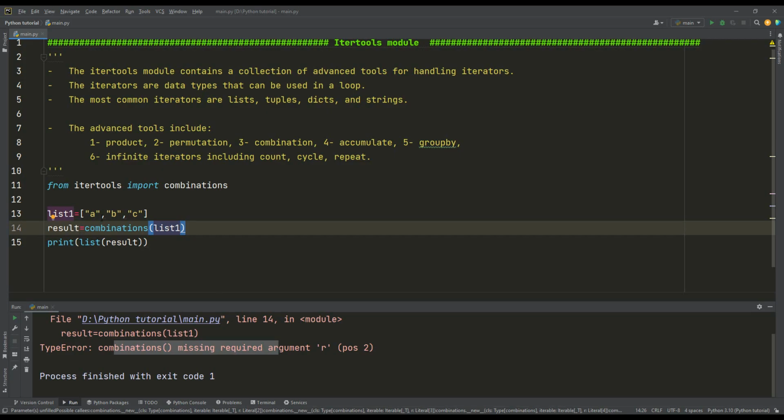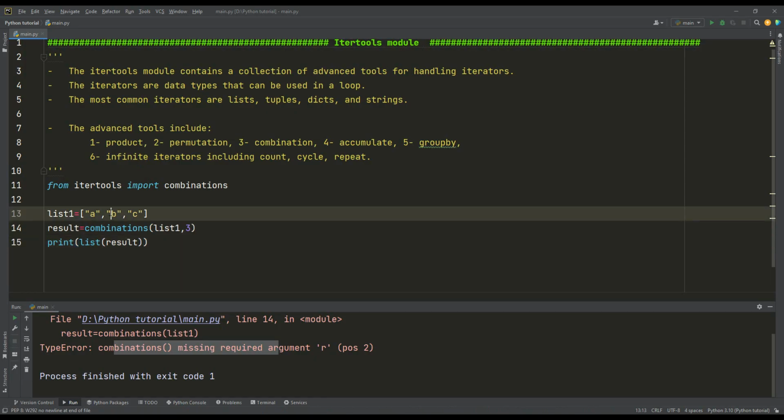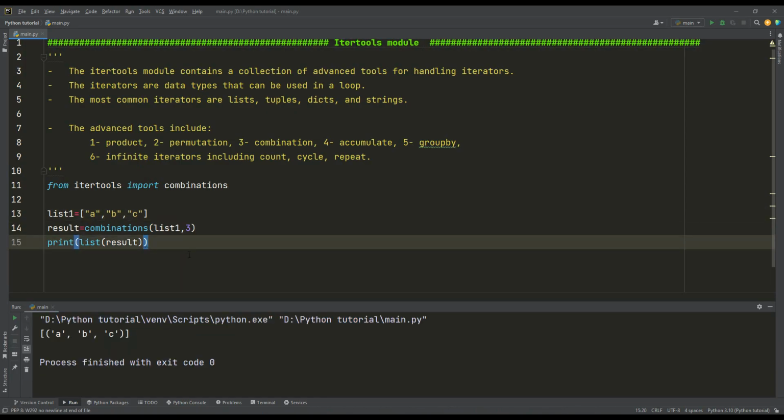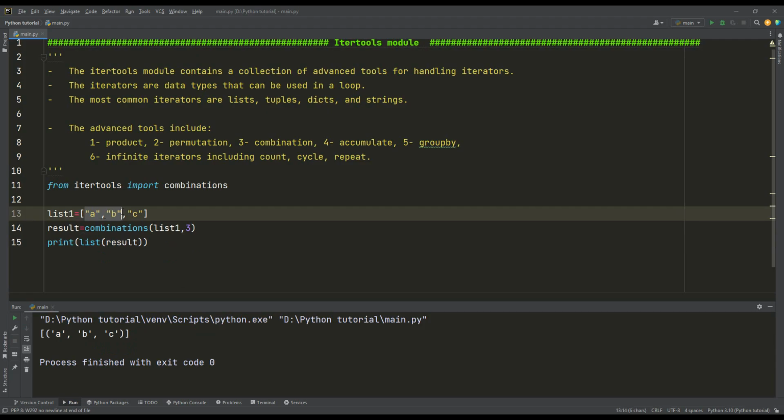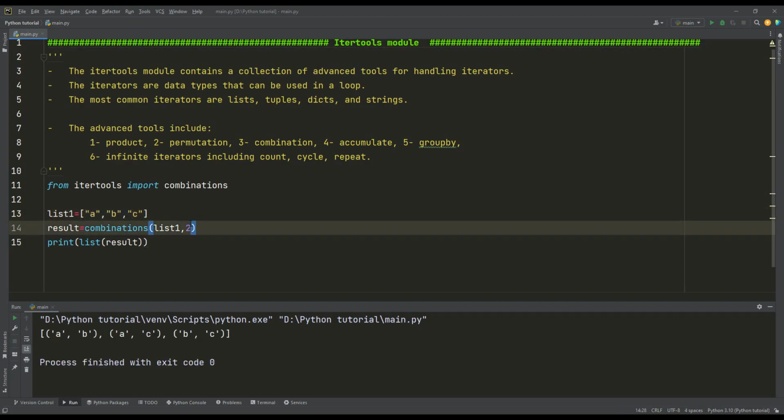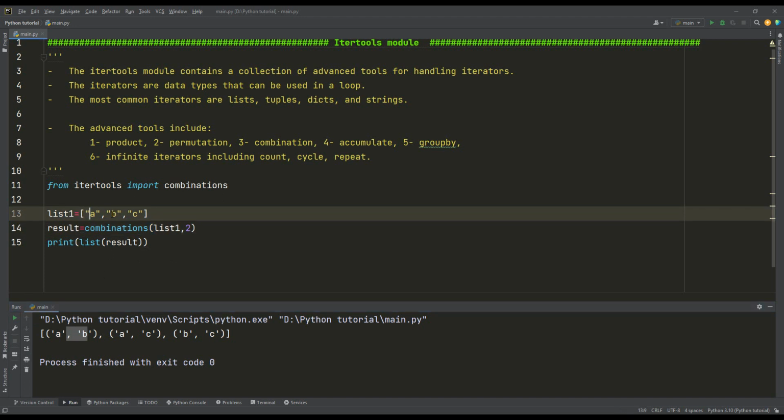For example, when I pass length equal to 3, then I consider all 3 items, and I only have A, B, C. This is the combination between these items. But if I change this to 2, then I will have A, B, because I consider the combination between every 2 items. I have A, B, then A, C, then B, C.